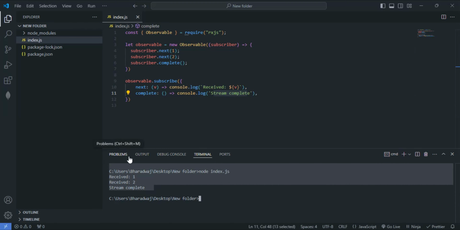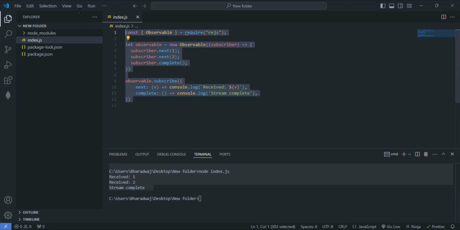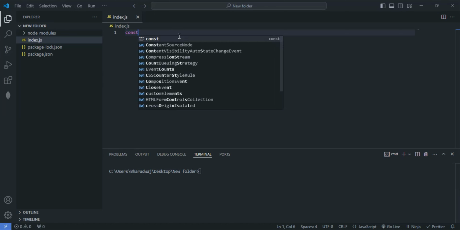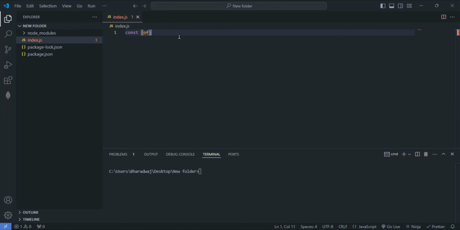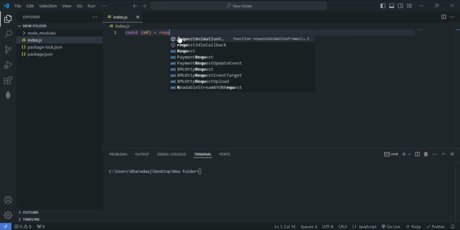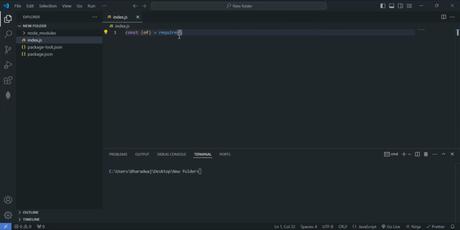So now we saw the basic observable example. Next, let's see transforming streams with the help of the map, right? So I'll quickly delete this one. So let me clear this one. Just give me a second. Yeah, I'll just quickly come here and consider let me give here a require of, it's coming from the RxJS, right? So I'll just give RxJS. Let's make use of map.